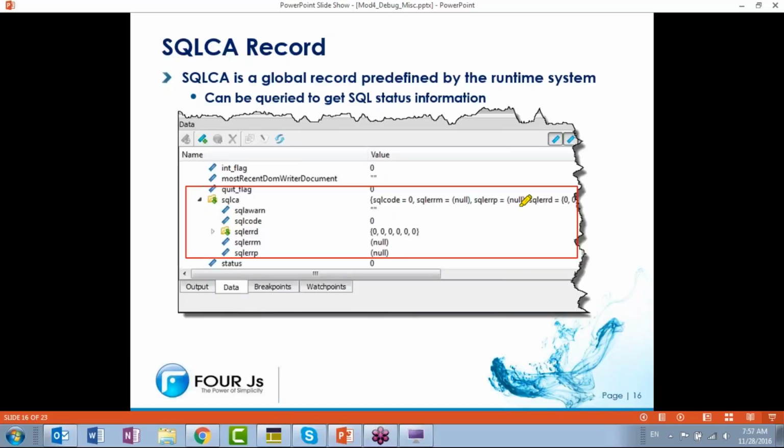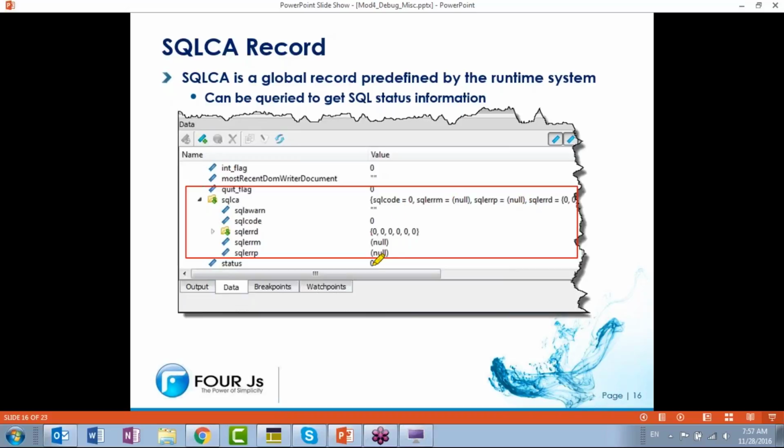That's typically how people use this SQL-CA record. They check SQLCODE to make sure that it's a 0, and a 0 is a successful SQL statement. Anything other than a 0, of course, is an error, a problem with the SQL statement.